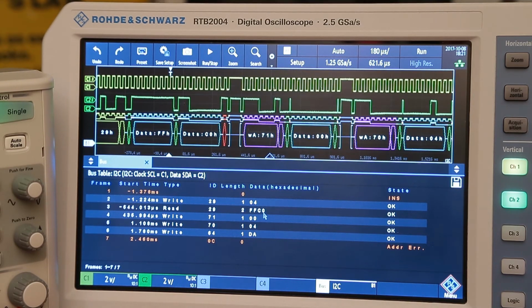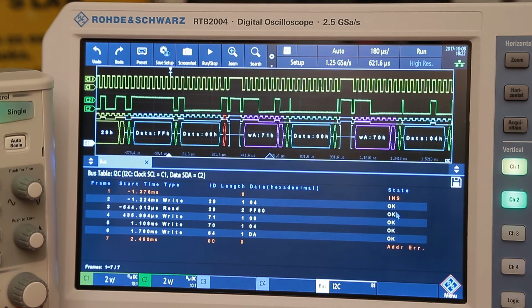In actual fact, it's easier to read on this than it is on the Keysight, where it's flashing so quickly. So they may have purposely slowed this down, because you can see it's flashing much quicker here, but they may well have done it in the display software, because the decode is done in hardware. The display software has probably been slowed down so that you can actually see that data and it's easier to read, because I can read that as FF, and then it's 80 C0, 80 C0, which is much easier to read than on the Keysight, which may be more accurate to show it fast, but obviously much more difficult to read, and you probably have to stop it to read it.